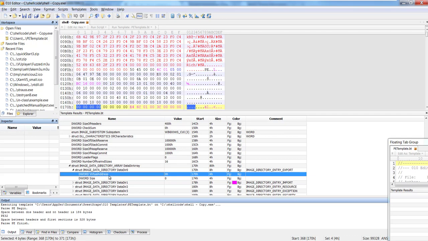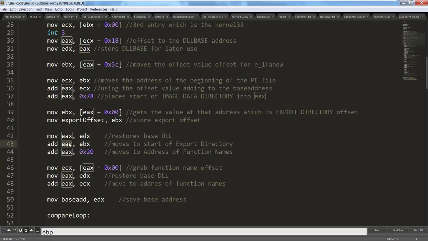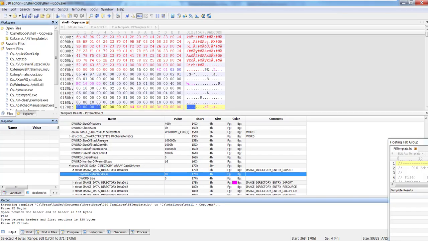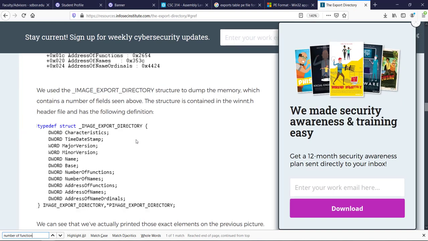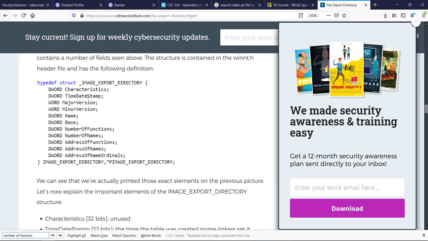So the export directory is one of those things that's variable. It's kind of like LFNU, where there's no necessary guarantee where it's going to be, so it involves a jump of sorts. And so that's where the virtual address comes into play. That's why we get that value, we dereference it, we add it, and now we're at the exports table, which we kind of alluded to, but we haven't really talked about. And this is the exports directory or exports table, and there are a number of different functions in here.